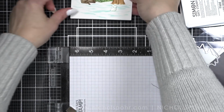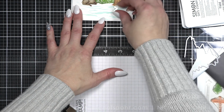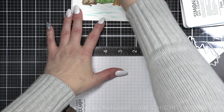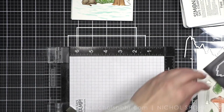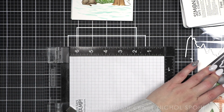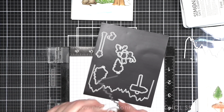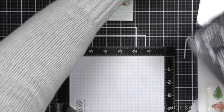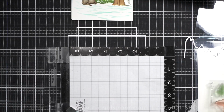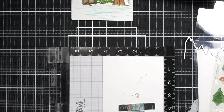Before we attach these to the background, this is where we want to add any remaining images for our card, kind of plan any of that out. So I'm going to go ahead and stamp the moose and the bunny from the set. We're going to stamp the moose in Simon Says Stamp Pawsitively Saturated Ink in MOCHA. And we're going to stamp the bunny in Simon Says Stamp ink, Pawsitively Saturated Ink in LATTE.